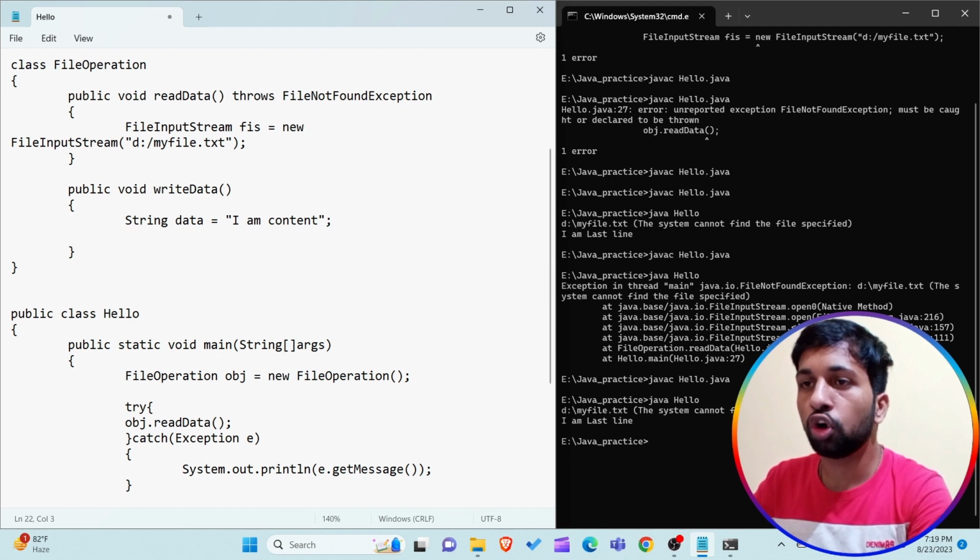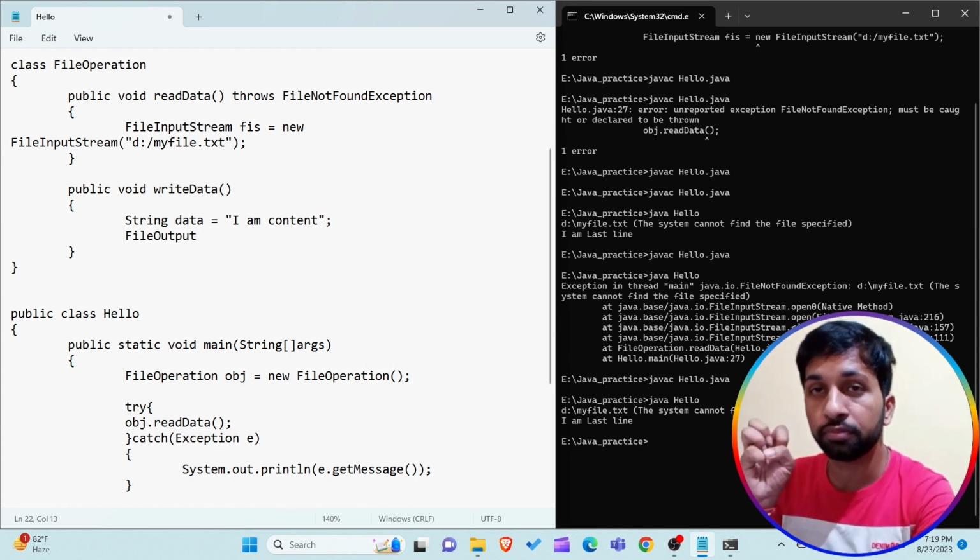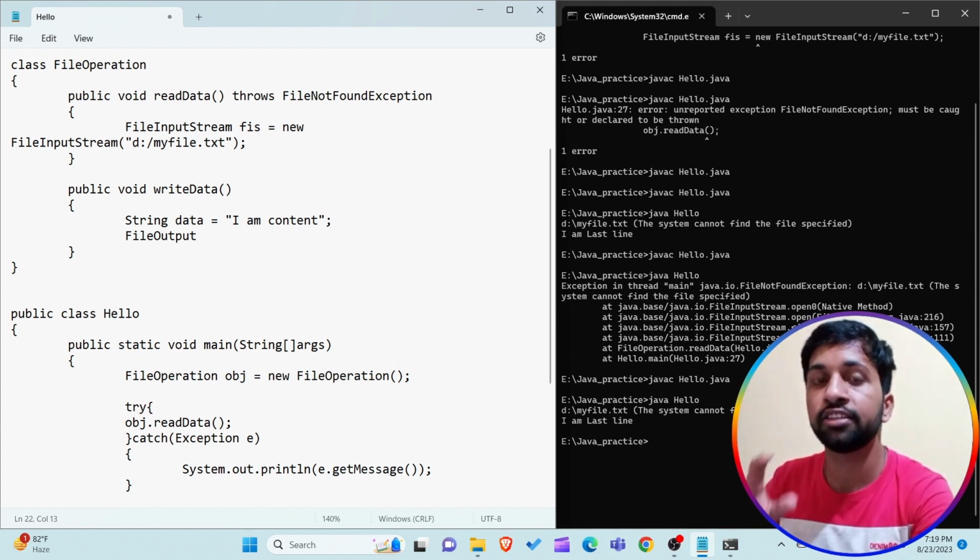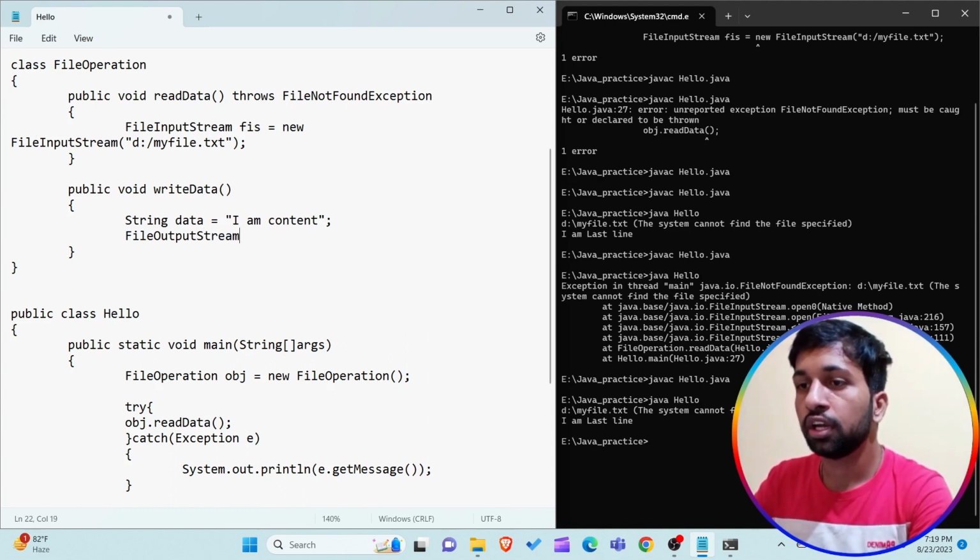Now I want to create an object of FileOutputStream, which is used for writing the data from the program into a file. This is a class of file handling, a part of file handling. I'm not talking about that in detail.